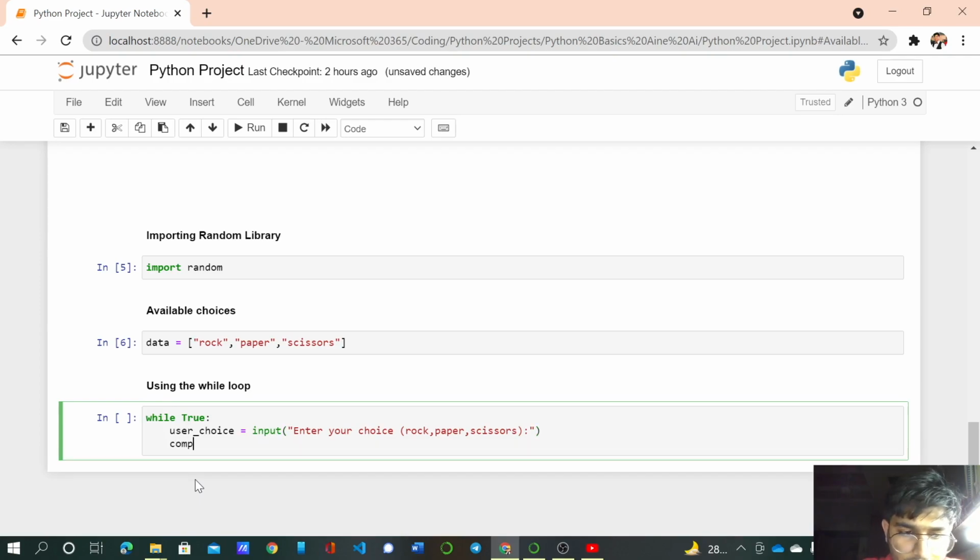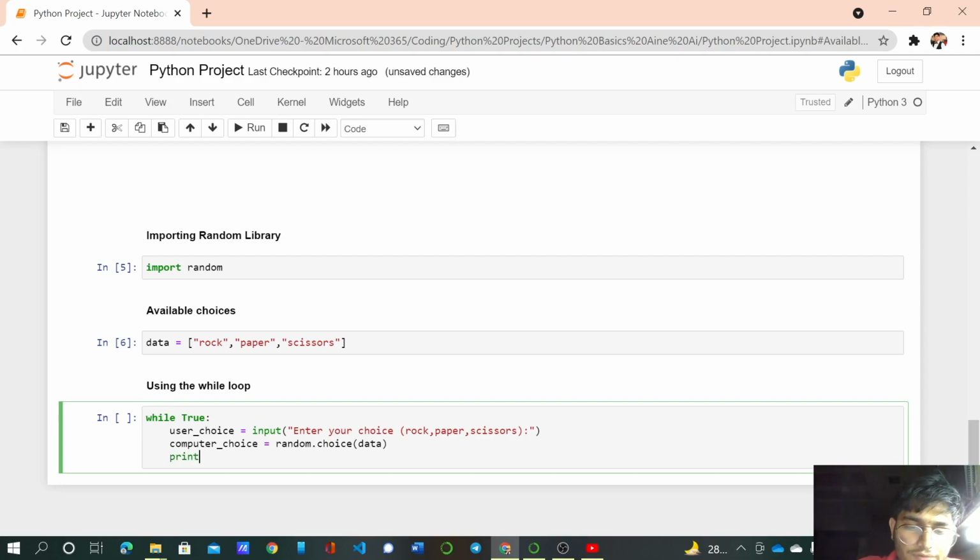Then the computer choice would depend upon the random module, which will select a random value from the data. So computer choice equals random dot choice, data.